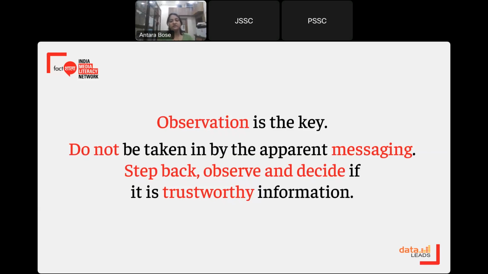We hardly see any evidence, any facts, but whichever has more emotion, we think that is true. For example, nationalism evokes so much emotion, or anything that is personal also evokes emotion. It has to be stopped there and then, and you have to step back and understand that if something is evoking so much emotion, it must have some other angle too. So observation is always the key. Do not be taken by whatever comes in front of you. It is said, all that glitters is not gold. So actually all that comes across you is not correct information.